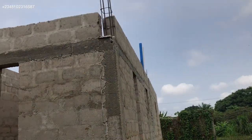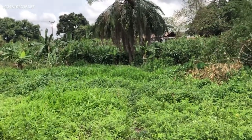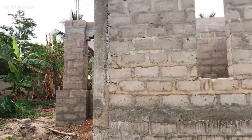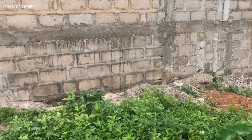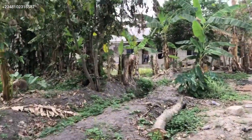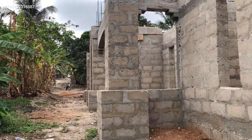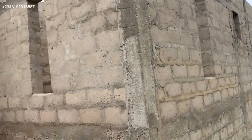The DPC level is high enough to contain any rising water. This was built during the rainy season and there were a lot of issues with rising water. They didn't need to add water to the foundation concrete mix because there was already a lot of water present — the cement and concrete binded on their own. In total, up to this stage, we have spent 12 million naira: 8 million for materials and 4 million for labor costs.